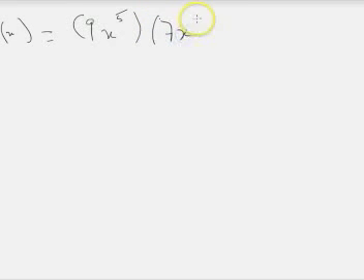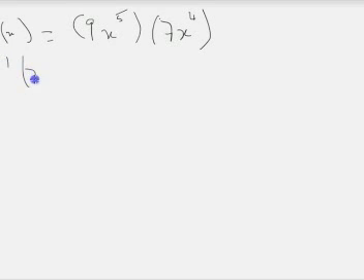All right, so say we've got a function f of x, and it is equal to, say, 9x to the 5th times 7x to the 4th. And you might say, oh, well, we can just multiply these out and then use our constant power formula to figure this out. Yes, we can, but I'm going to show you that the product rule works, and so we're going to do it both ways. And let's start off with the product rule way.